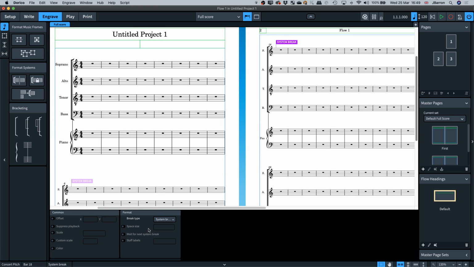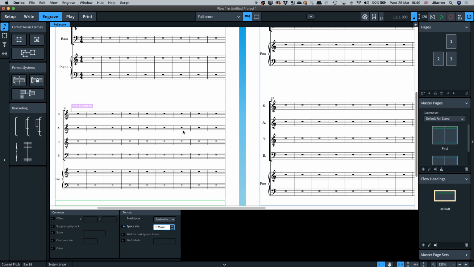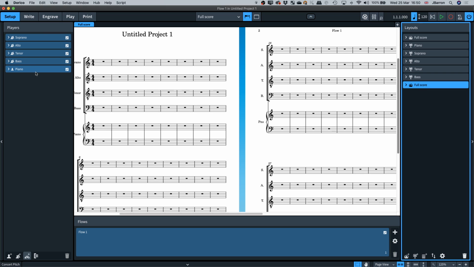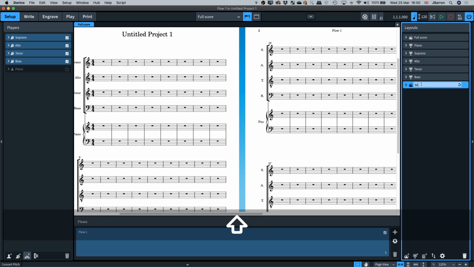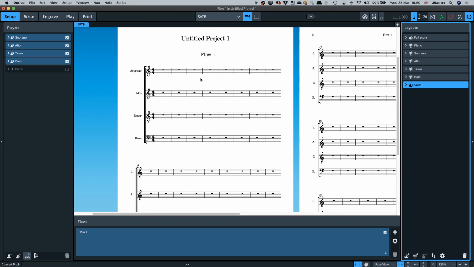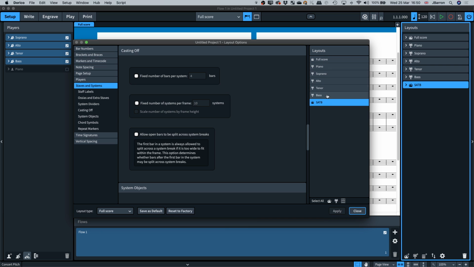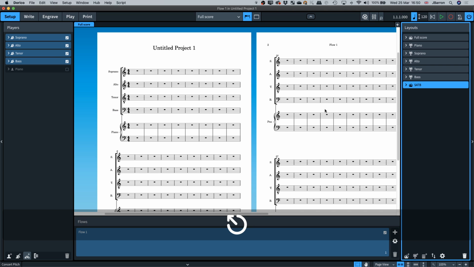So then you can select this one and you can bump the space size back up to what it was, 1.75 is the default. So you can have a score layout, which contains all of the instruments, and then you just tick and untick the instruments that you want to be in it. So in this one, for example, I now have an SATB layout, which is a full score layout, which only contains SATB, and I can space that one or work on that one accordingly, as well as I have my full score layout and all my individual parts. So that could be a wind section that you've done, or a brass section, and yes, you then have layout options for any individual layout you've made as well, so you could space that one accordingly.